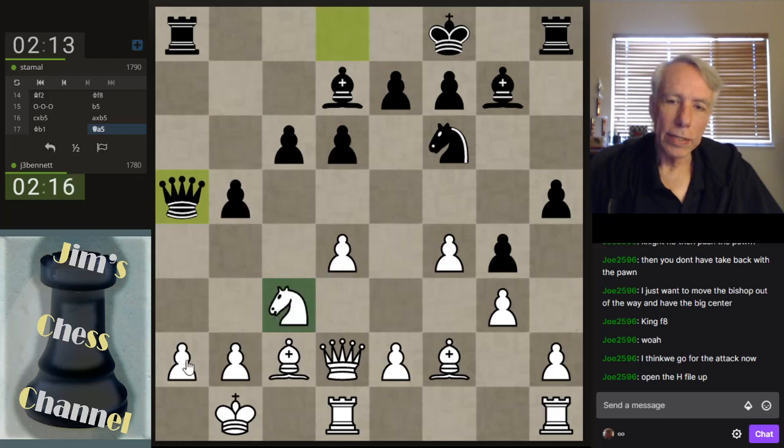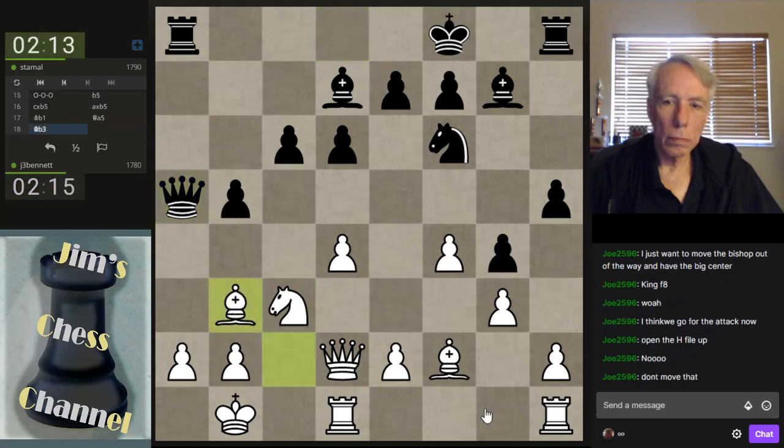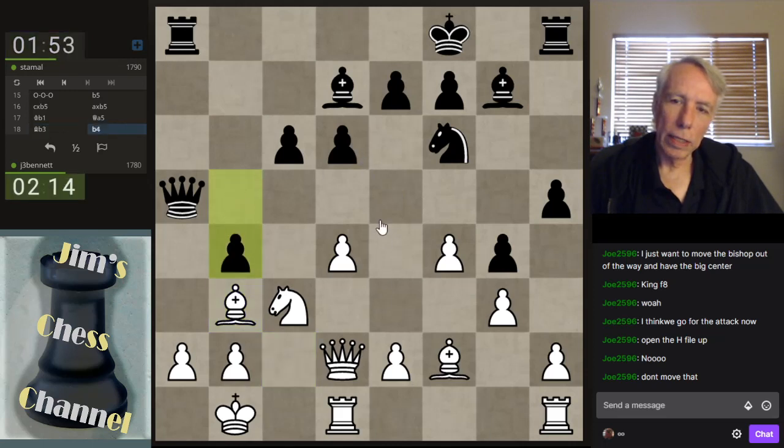Yeah, if I move the knight, he can just take there, huh? Don't move that knight. Don't touch that knight. Now, e4, e5, and a trade, then this bishop is in trouble. But my knight is in trouble too, huh?